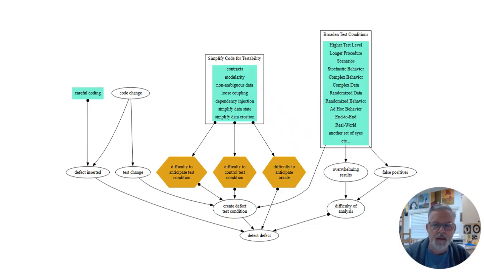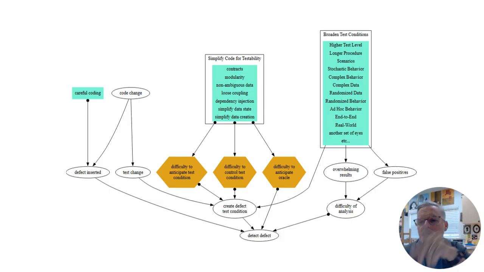It's pulling in combinations of behavior we probably are not anticipating. It's making it much richer and much larger. It's broadening the test conditions, executing more code. It's a way of creating coverage that is much deeper, much richer, more likely to hit a defect we didn't think about being there.